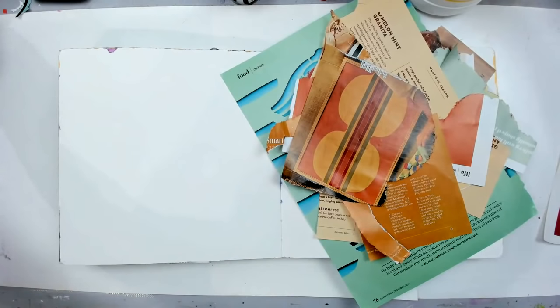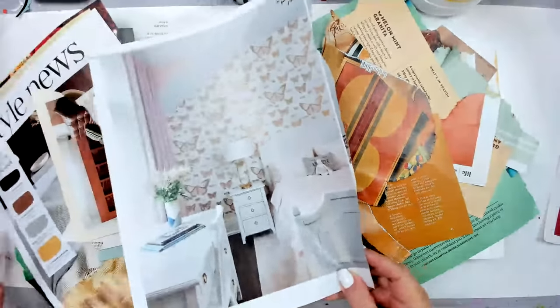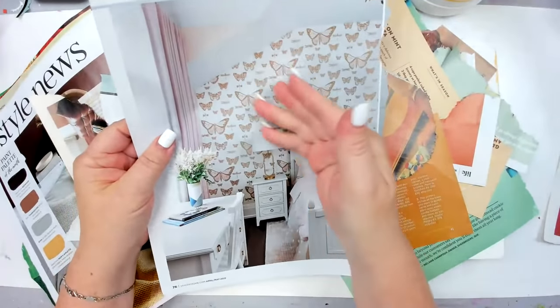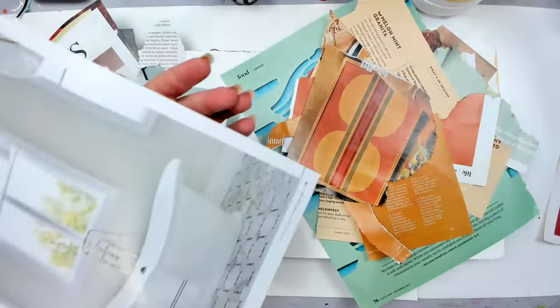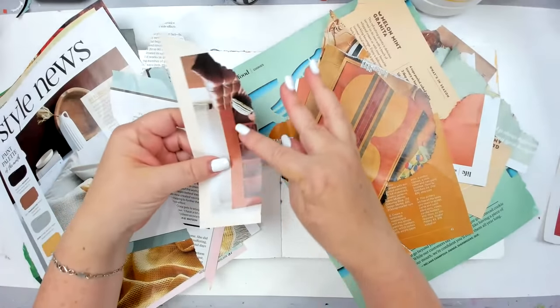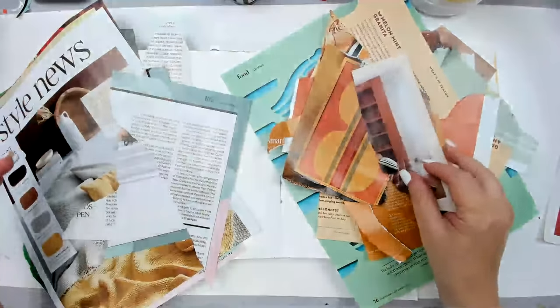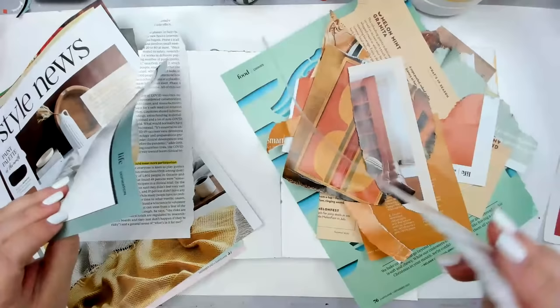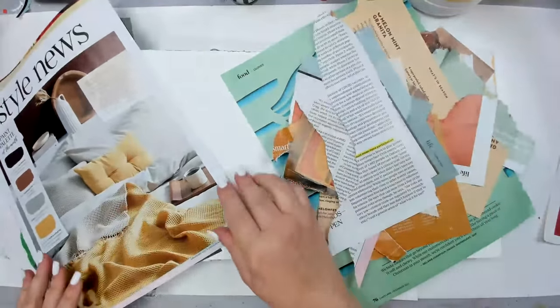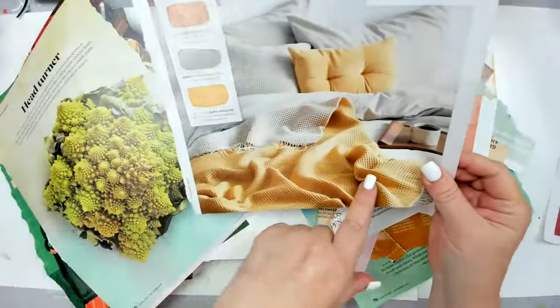Okay, look at this, for example, look at this bedroom. I just fell in love. Obviously, I love butterflies, so how cool would it be to incorporate this in an art journal? I love it, but not today. But even like, for example, I'm going with this color, and look at this texture. It's very, very cool. And even the edges here, or even the writing. And I wanted to show you, this color is also part of my palette. And how cool is that?